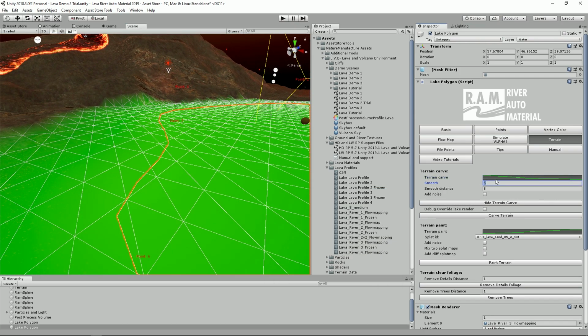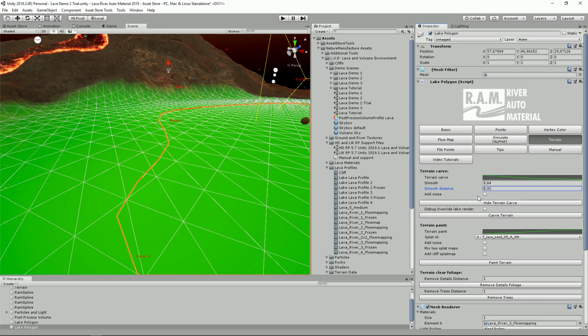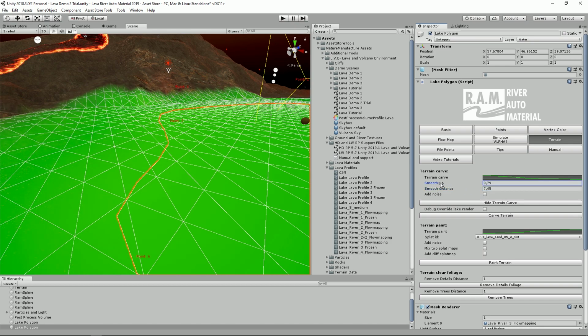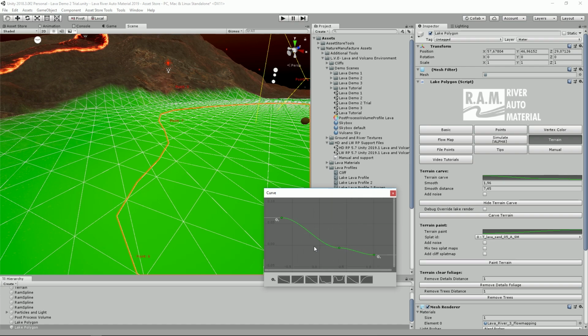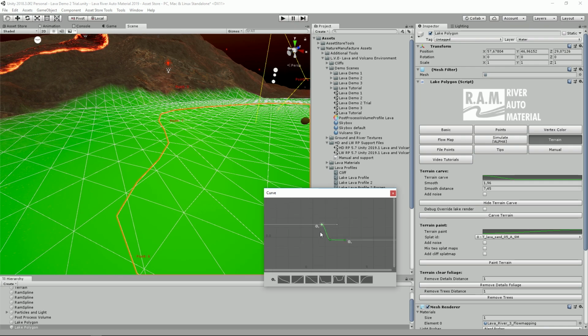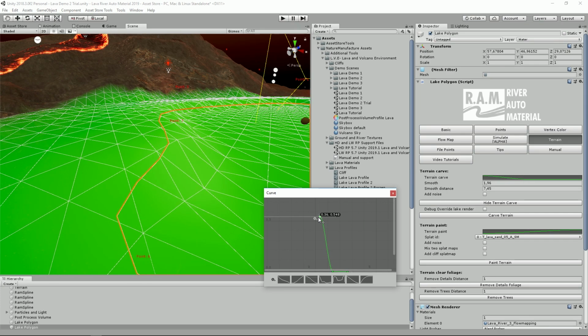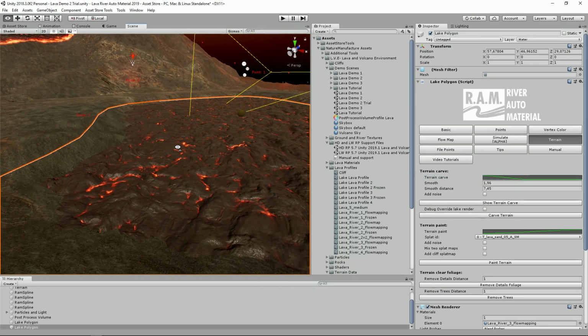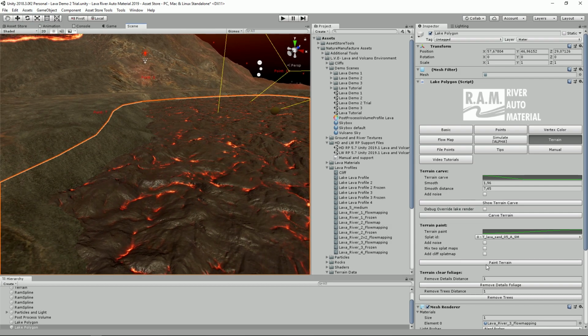So you could change the relation between the original terrain and, you know, how far it should affect the terrain, what shape should be under the lake. There is also a noise option and everything that we basically showed with the river. I think it should be enough to carve your terrain around the lake.